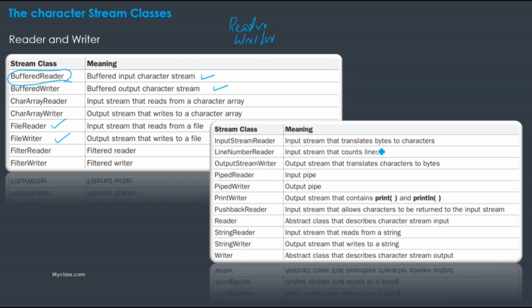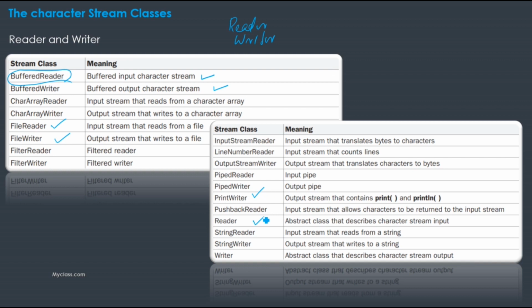PipedReader is for input pipe, PipedWriter is for output pipe. For character printing and writing, the print and println methods are under the PrintWriter class.